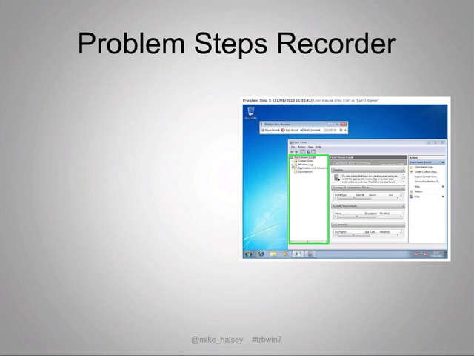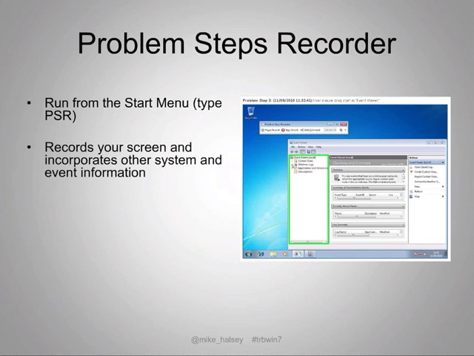This was a lovely little tool that was introduced with the beta of Windows 7, and beta testers loved it so much that Microsoft decided to keep it. You won't find it in the Start menu, you won't find it in Performance Information and Tools, you won't find it in the Computer Management Console, but if you type PSR into the search box in the Start menu, you will find it there. So, what does it do?